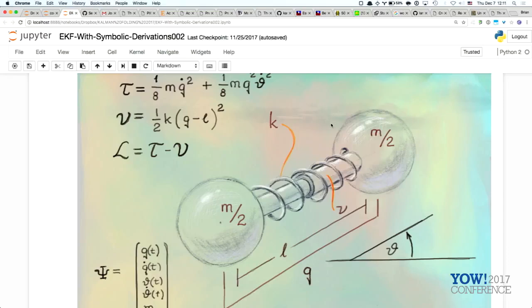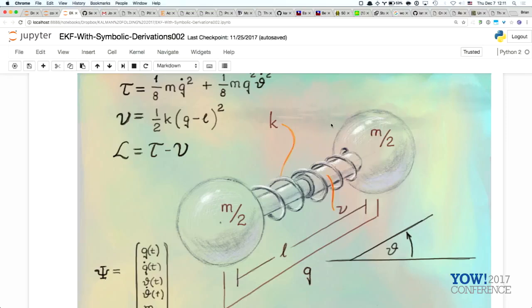Okay, a dashpot is a fairly simple object. I've got masses at the end of a massless rod. I have a spring connecting the masses. I have a damper that's resisting the motion. The faster the masses move, the more the damper resists.